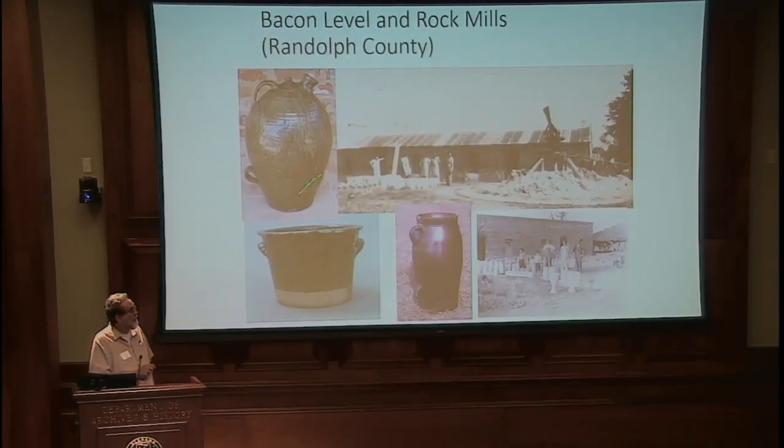They established rock mills. This is the Abram Mordecai jug, by the way, that Peter Brandon wrote about in Alabama Historical Quarterly. Beautiful jug owned by Montgomery County Historical, but it was made in Randolph County. Randolph County celebrated its bicentennial by having 2 historic markers for potteries in the state that they erected last year. And one in front of this shop, same shop, 20 years apart, still standing.